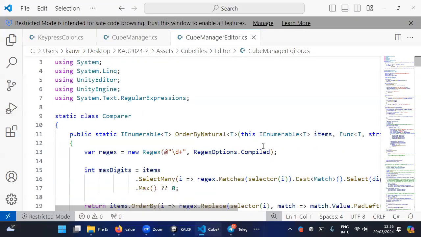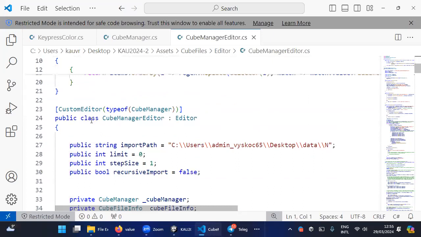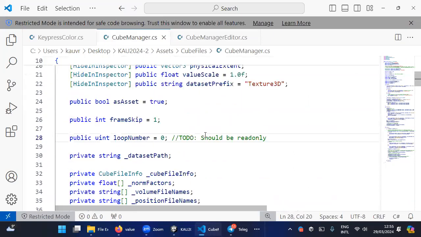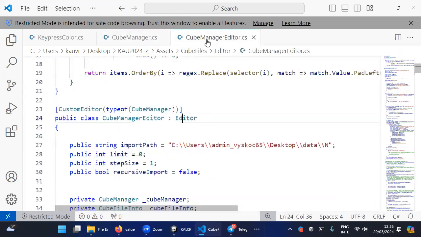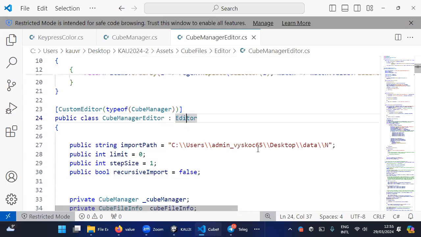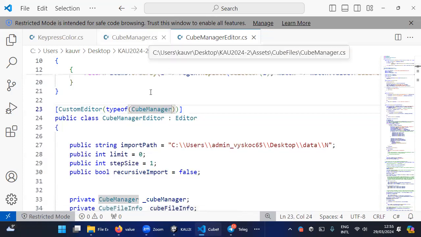And if you open it, you will see that there's a class. Maybe you've noticed, I didn't explicitly say it, but all the Unity classes that add some behavior are derived from this MonoBehaviour parent class. And you see that the editor is not derived from MonoBehaviour but from Editor, and it says that it's a custom editor of the cube manager type.